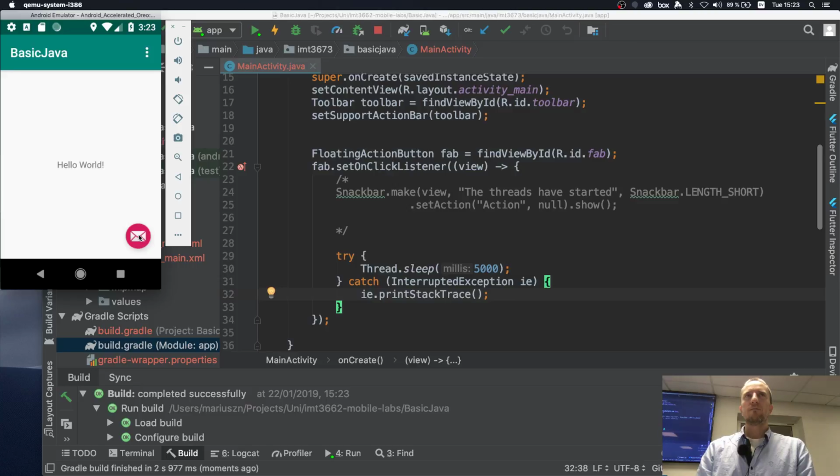What do you think? Yeah? That's right. So I'm pressing, what happens to the button? Nothing happens. So this time the color doesn't change, right? My UI is actually unresponsive, right?